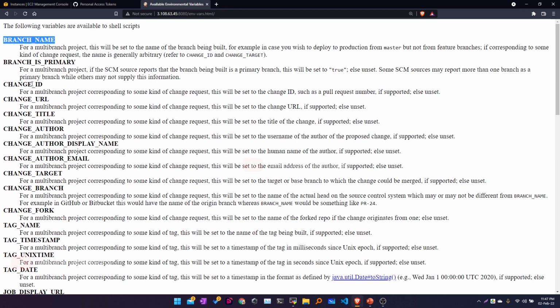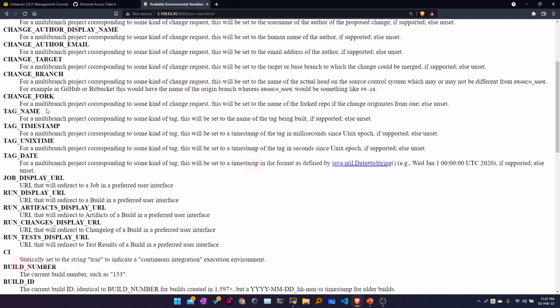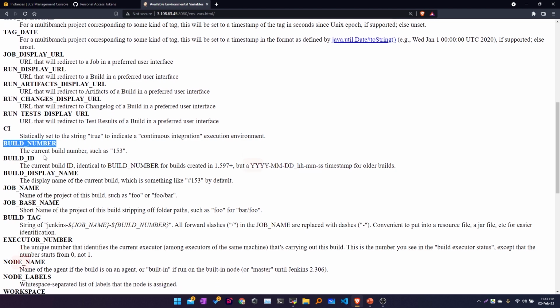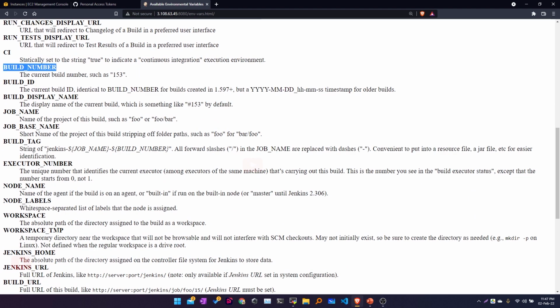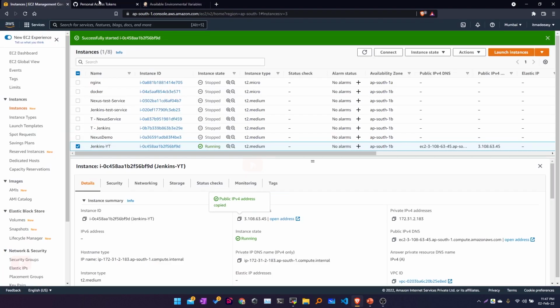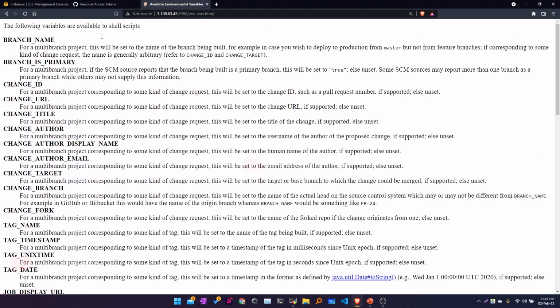We have the branch name, change ID, change URL, job display URL, and build number. Basically this build number is, let's say the present build number is 6, so this variable is going to get that. So I'm going to take some variables from here, copy them, and then I'll go to my job.